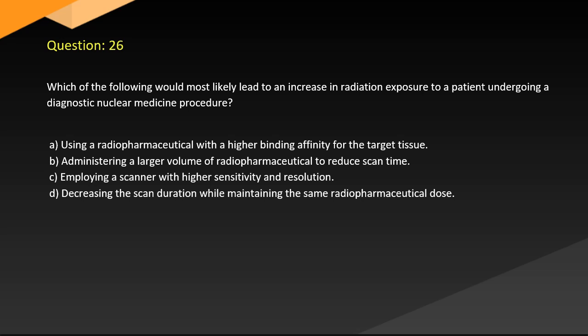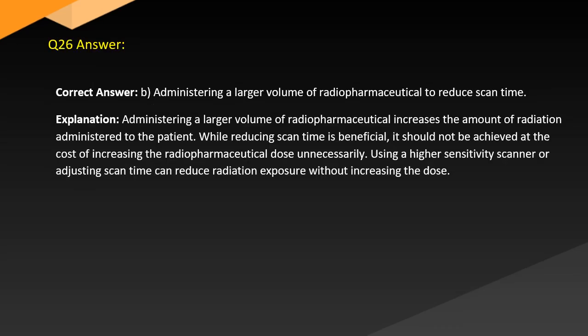C. Employing a scanner with higher sensitivity and resolution. D. Decreasing the scan duration while maintaining the same radiopharmaceutical dose. Answer. Correct answer: B. Administering a larger volume of radiopharmaceutical to reduce scan time. Explanation. Administering a larger volume of radiopharmaceutical increases the amount of radiation administered to the patient.